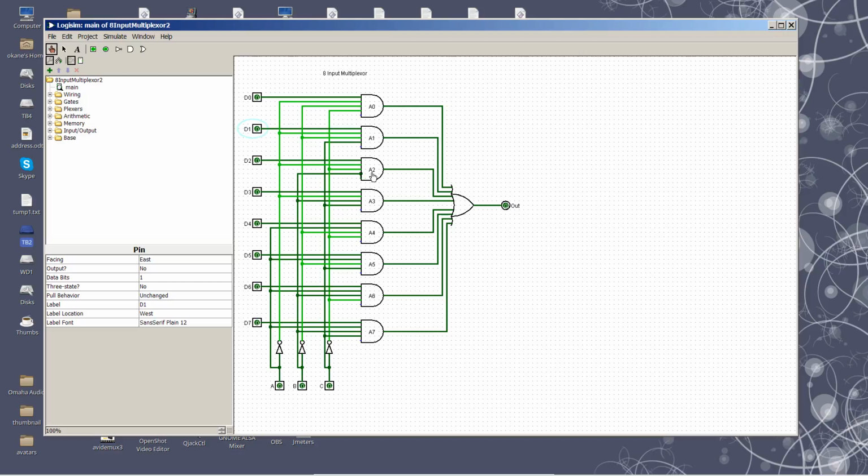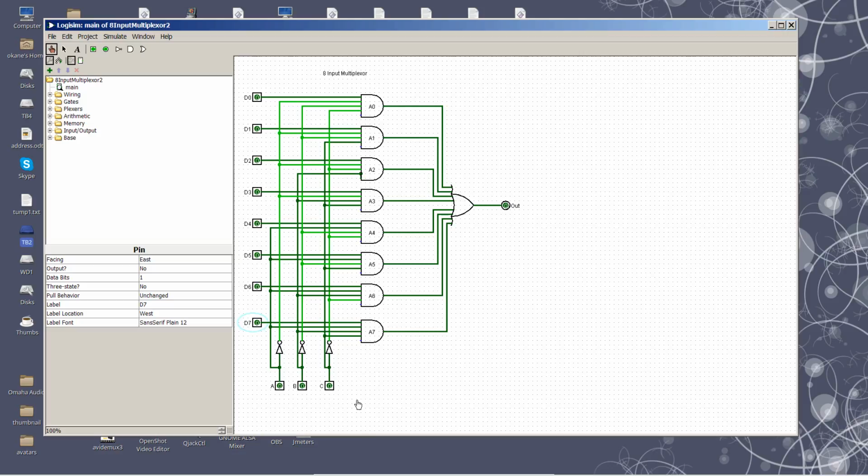Likewise, for AND number 2, it gets 2 of its lines, one of which is the inverted address line A. That's on. The other one is the inverted address line C. However, the last address line here is in fact the uninverted B address line, which is a 0. So coming in here, it can't fire. It doesn't matter what happens to the value D2, this AND cannot fire. And we could go down the list here until we get all the way down to AND 7, which consists of all 3 uninverted address lines. So at AND 7, they're all off, and of course, even if the data line goes on, it can't get out.